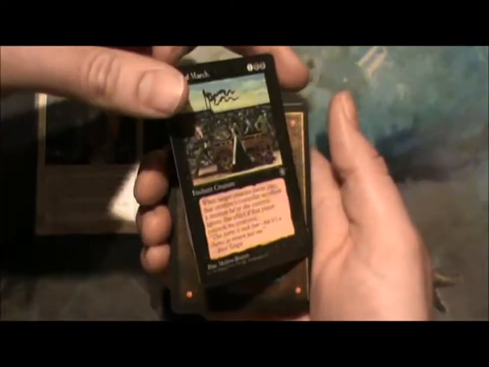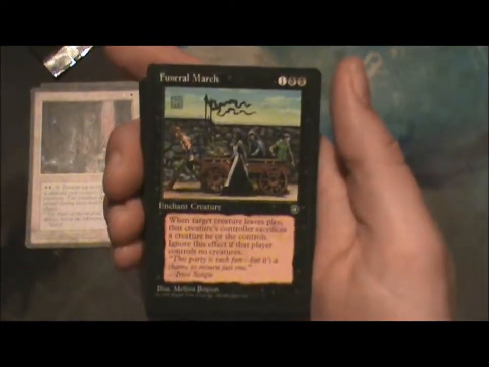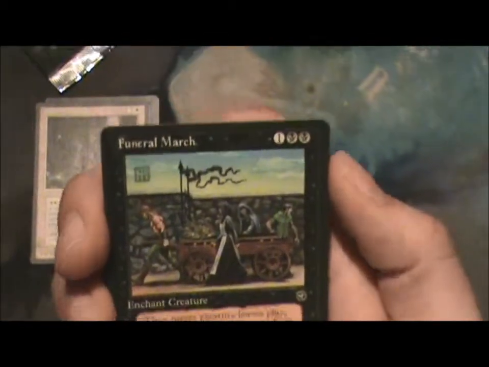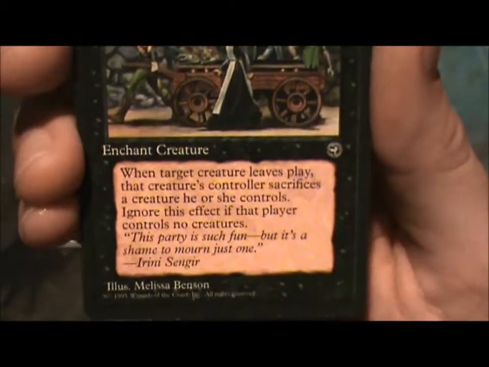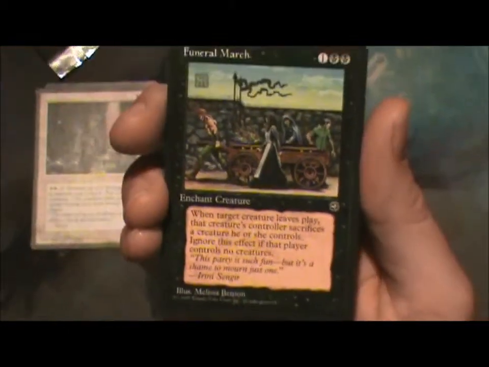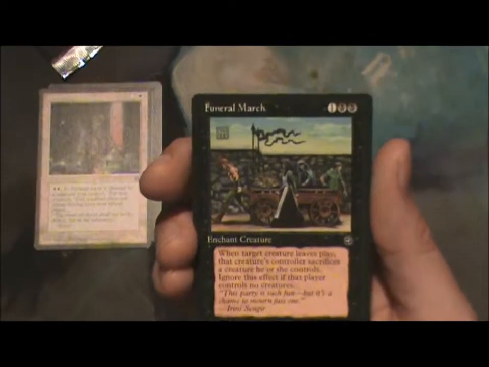Okay, what's next? Oh my god. I'm pretty sure this is my rare, actually, now that I think about it. This is totally my rare. Funeral March. See that? 2 black, 1 white. When target creature leaves play, that creature's controller sacrifices a creature he or she controls. Ignore this effect if that player controls no creatures. Who doesn't have 2 creatures on the board at all times? I mean, this is great.